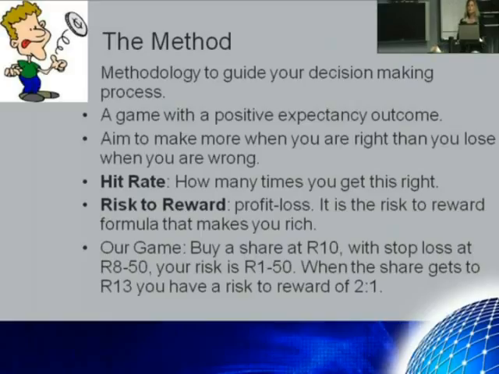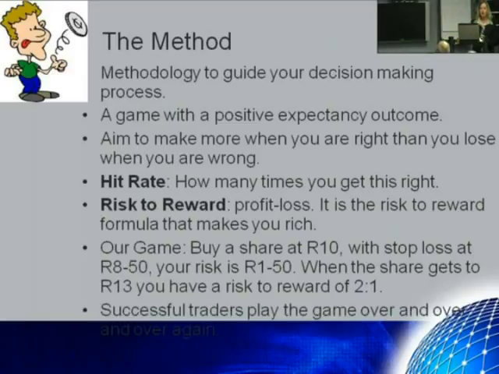In the beginning, it doesn't always happen like that. Okay? As you get more and more experienced, your risk to reward will be a little bit bigger. Okay? It's not the hit rate, guys. That's not what's important. It's not how many times you get it right. That's just one factor, but it's not the most important factor. The most important factor is the risk to reward ratio. Okay? Everybody okay with that?